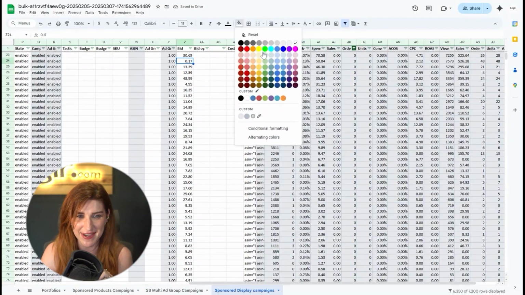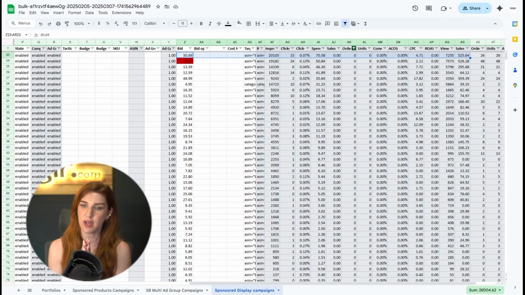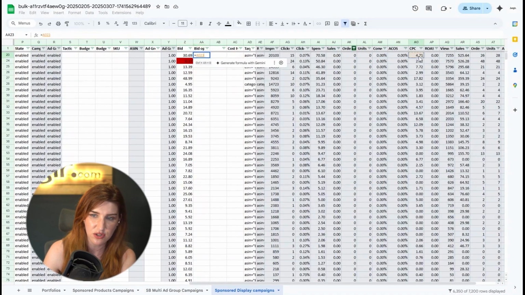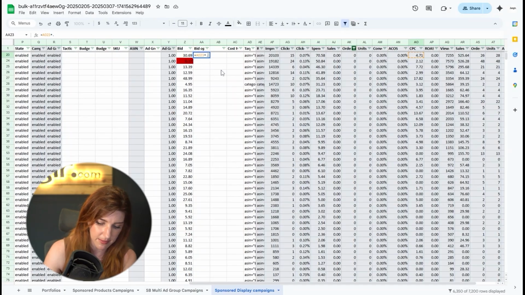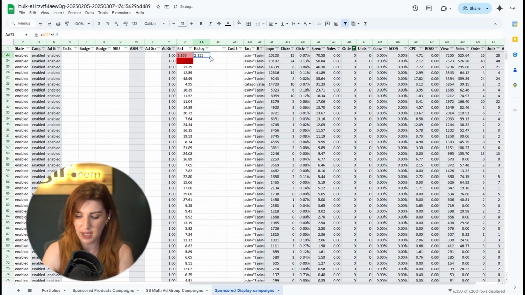Now, I know we're getting into bid optimization. Hopefully you guys are finding this valuable. But if I go in here, I want to make sure that this is a very drastic bid, so I'm going to adjust that. Now, in terms of this adjustment right here, again, the way in which we do that is we will go below the cost per click. In this case, I'm getting 15 clicks, so I maybe don't want to cut this off, but I do want to be very careful. So I'm going to be aggressive and lower this to 50% below the cost per click, which I just multiply by 0.5, not 5. Which is going to give me a value of $2.35. I'm going to adjust that one right there.